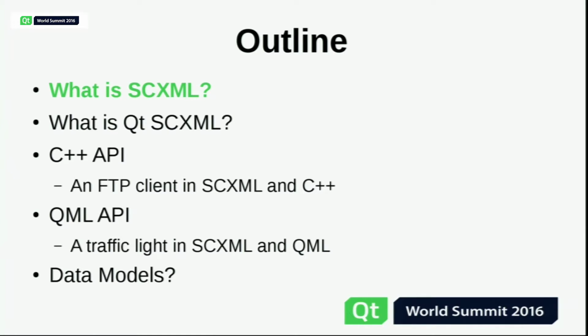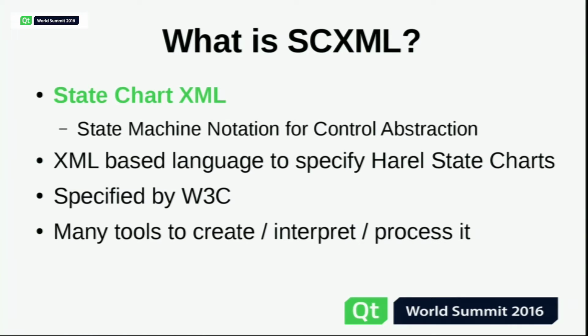So, what is SCXML? SCXML is state chart XML. That is a language specified by the W3C to write finite state machines and to represent them in XML. It has been around for a while, and there are many tools to manipulate it, to create, interpret, process it. So it's kind of a standard, and that's a good thing to work with.